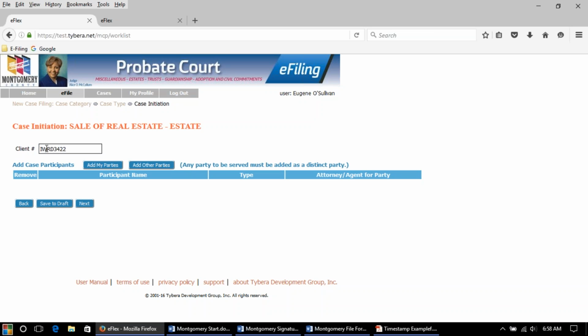Now, next step down is to add the participants, and so I'm going to add the participants here. You'll notice that there's 2 buttons to the right of the highlighted area. Clicking on these buttons will open up electronic forms for me. Filling out the electronic form and saving that information will deposit it here in this screen. It will get deposited above these buttons at the bottom.